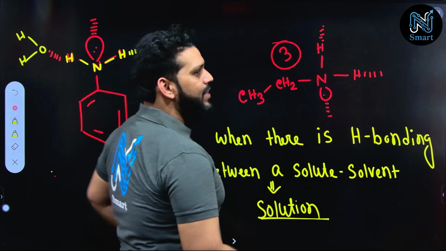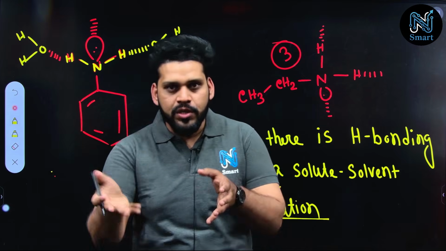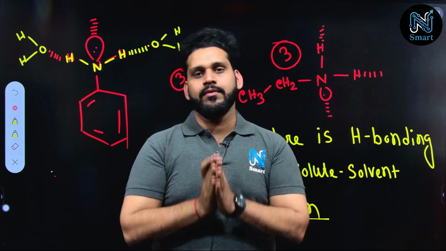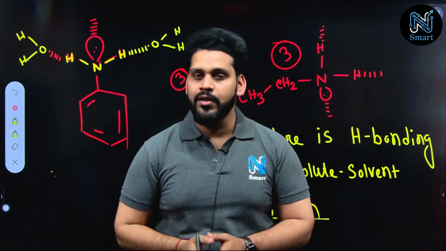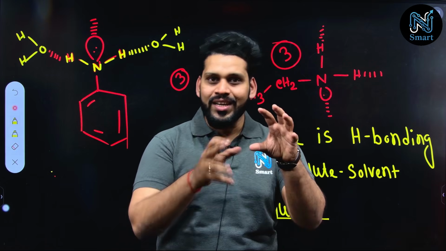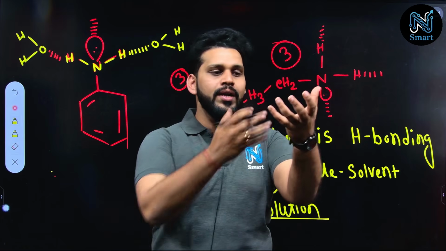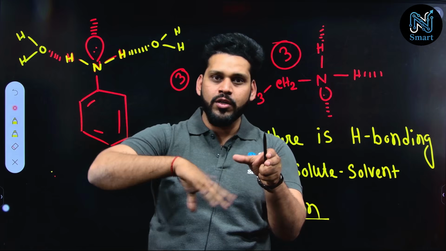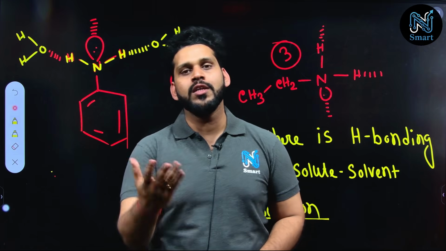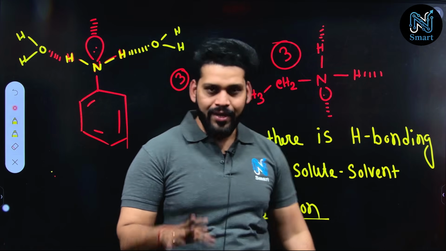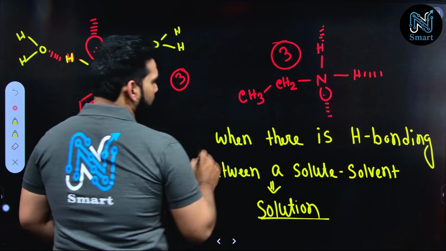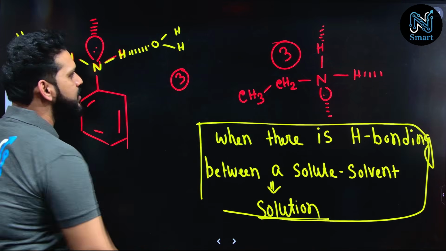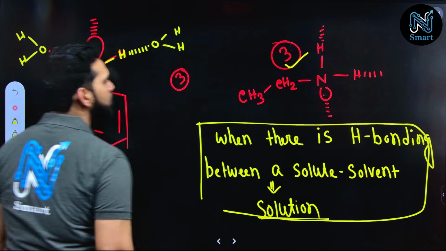So what is the criteria of dissolution? The criteria is when the solute and solvent are interacting, meaning hydrogen bonds are there. So it will be soluble. They say that oil doesn't dissolve in water. Why? Because oil doesn't make hydrogen bonding with water. But on the other hand, if I take glucose and put it in water, glucose will make hydrogen bonding with water. So that's why glucose is soluble. Oil is not soluble, correct? Now, over here also we see that this ethylamine is making hydrogen bonding with water. How many, guys? Three hydrogen bonds. So it will be soluble in water.